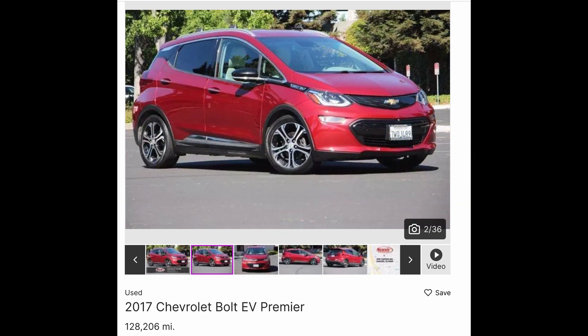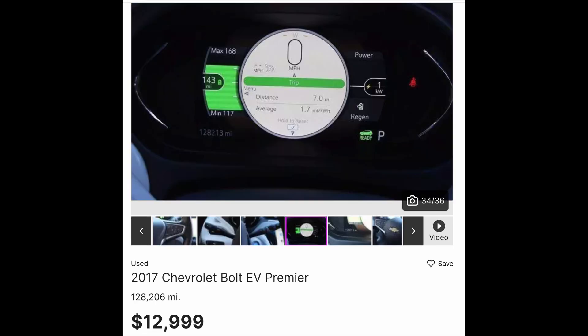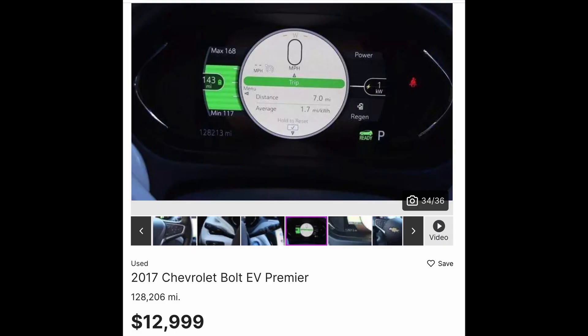Today's Economy EV of the Week is a 2017 red Chevy Bolt for $13,000. The mileage is a little high at 128,000 miles, but these electric drivetrains last so long you can probably easily get another 100,000 miles out of it. You can achieve a range of over 200 miles on a charge, so you can do pretty much everything but road trip in one. This is the cheapest EV for those looking for something with more range than a Leaf. The Bolt has been in the news lately because of a few vehicle fires. There have been 88,000 Bolts sold as of March 2021, and 11 fires related to the Bolt's battery — that means a 1-in-8,000 chance of the car catching fire statistically.